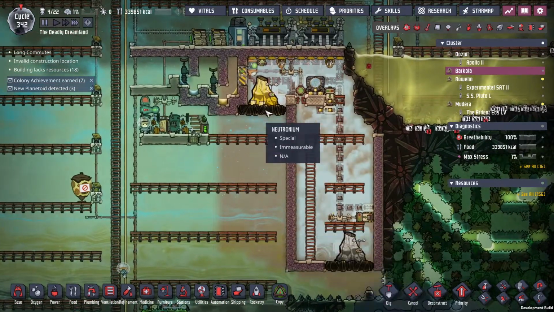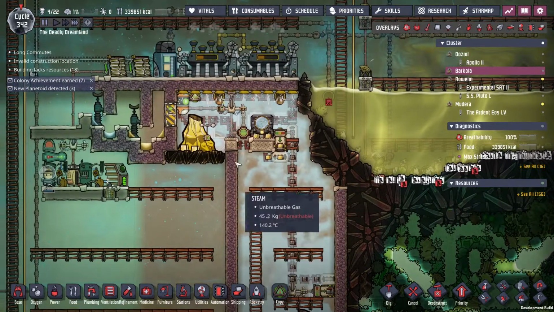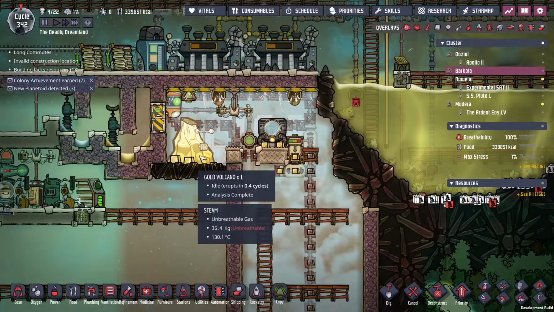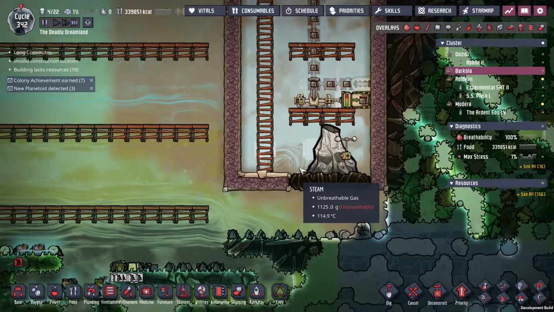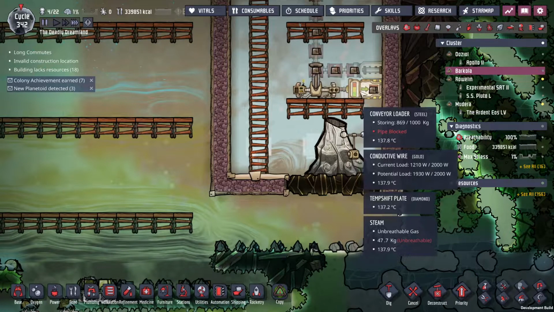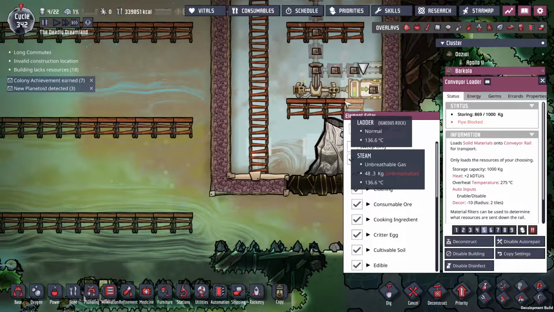Over here, these two were close enough that I figured I could do a similar thing where I can tame both of them. This time I have one steam turbine dripping water on the gold side. The other one drips it all the way down to the aluminum volcano next to a diamond temp shift plate. And then behind here is another temp shift plate just to get the heat out of here.